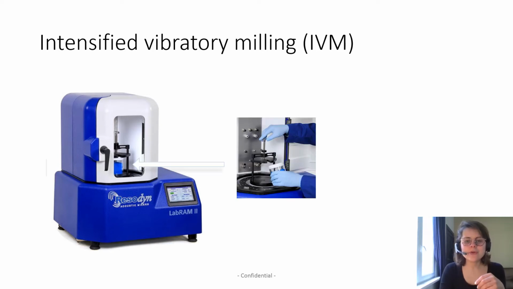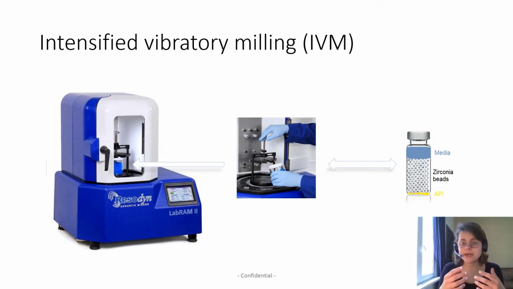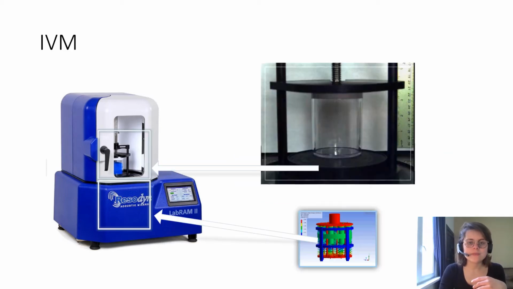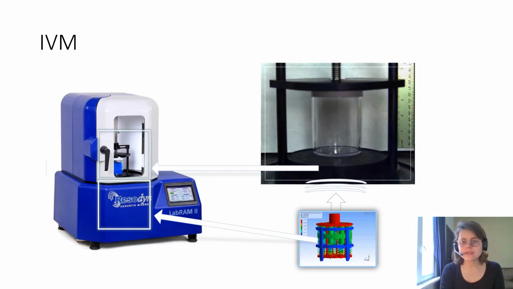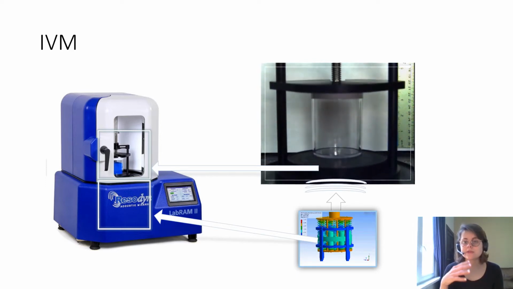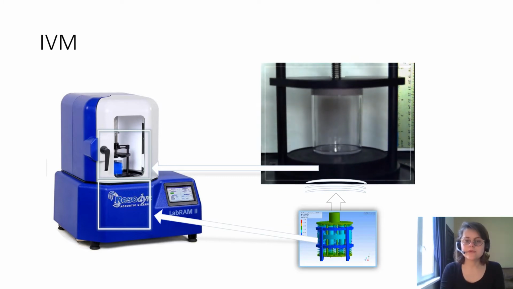And what do we do? Well, we put our recipient, as you see over here, and the recipient in our case was a vial filled with API, zirconia beads and media. Below the recipient, you have this spring damper system, meaning that the springs will elongate and reduce over time, and therefore give this vibratory motion that is then reflected to the recipient, as we can see over here. So the recipient starts to move up and down, and starts to vibrate.